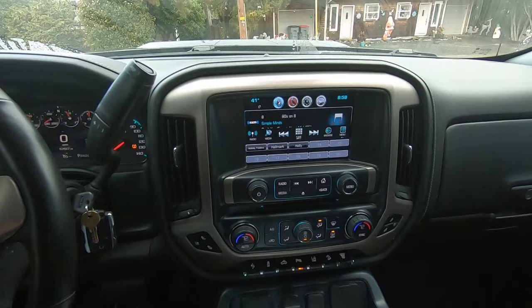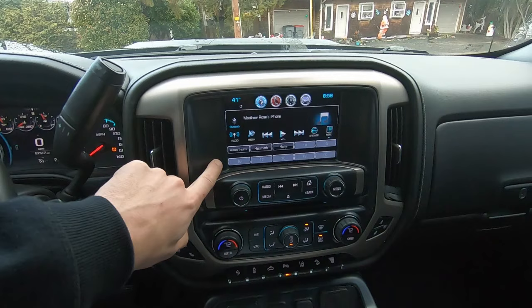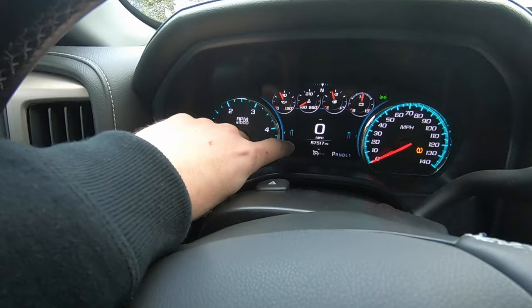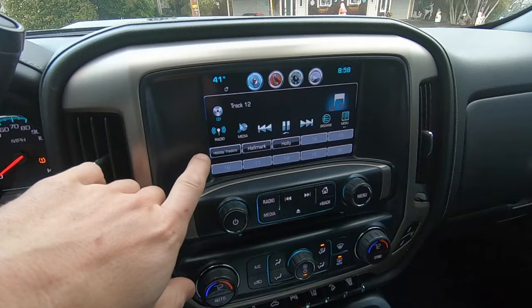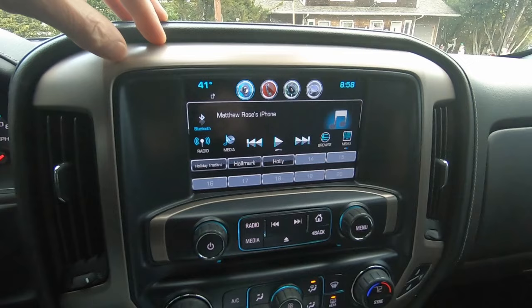I'm gonna try and catch this in the act. I've had problems and tried searching YouTube quite a few times over the last year — my stereo radio having issues where it just starts randomly ghost buttons and stuff, and then sometimes it'll change the dash display up here. It's annoying as hell. I've seriously almost put my fist through this thing a few times. After a while I just end up shutting it off. Sometimes when you restart the truck it'll go away, but it's actually progressively getting worse.